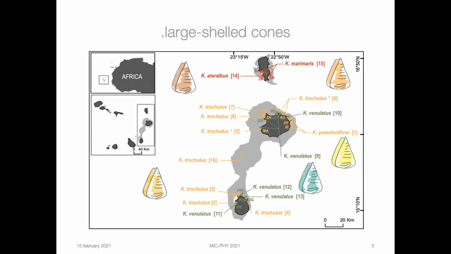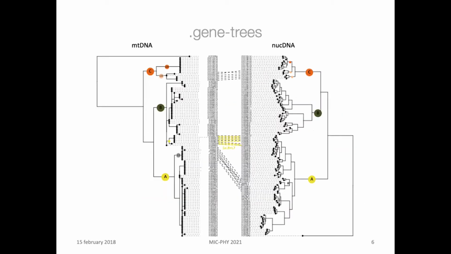Very quickly, when we look at mtDNA trees, we see 3 clades, as I said, and the current species classification is based on mtDNA. So you see these 1, 2, 3, 4, 5 things. When you look at the concatenated nuclear tree, you see some evidence of introgression and some discordances, especially the main order of divergence of the main clades is completely different. Here the C goes out first, and here the A goes out first.